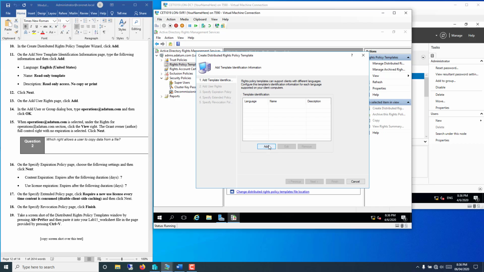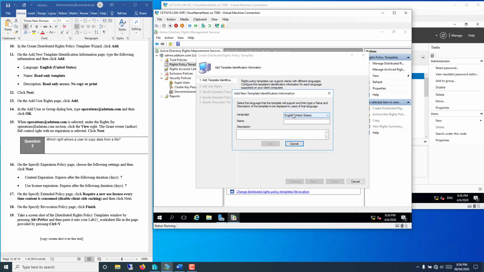In the wizard, we're going to click Add, language English (US), and we're going to call this a read-only template. We're going to give this a description, and the description is read-only access, no copy or print.